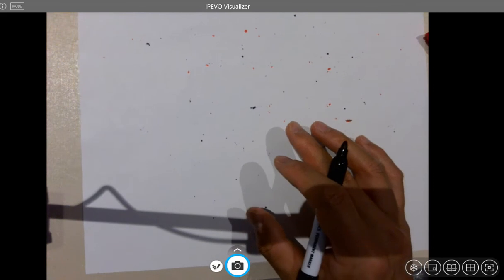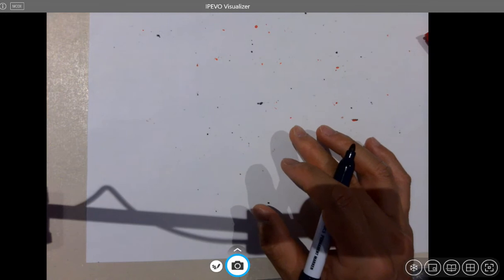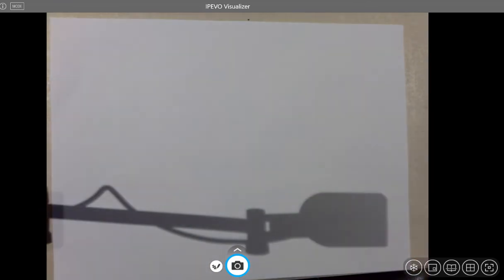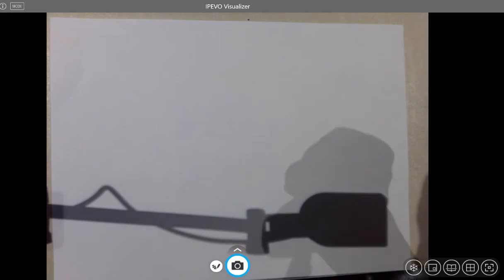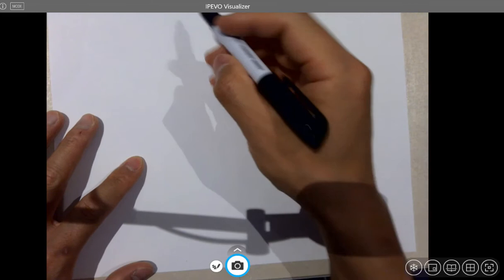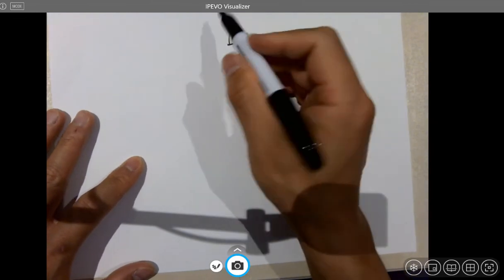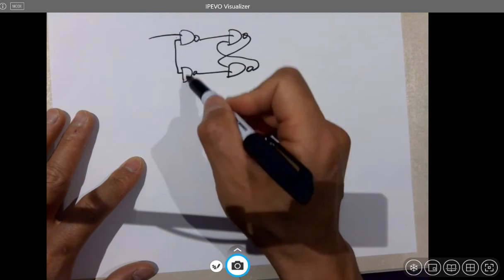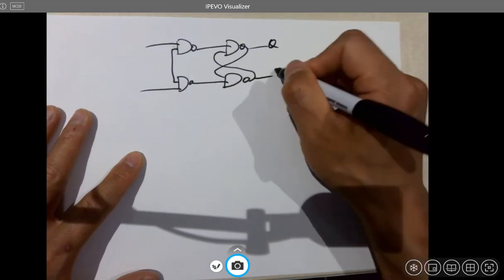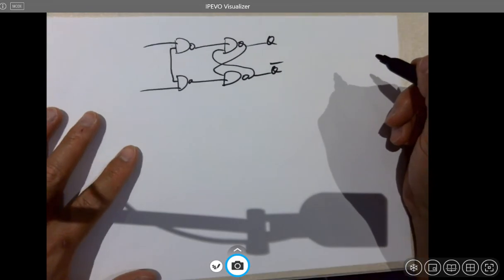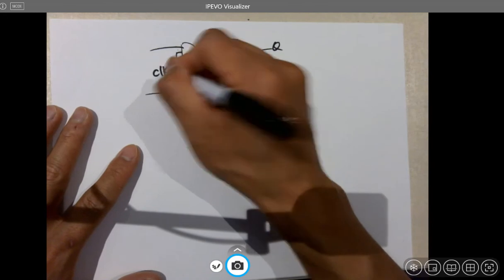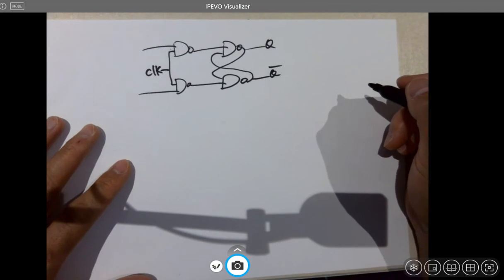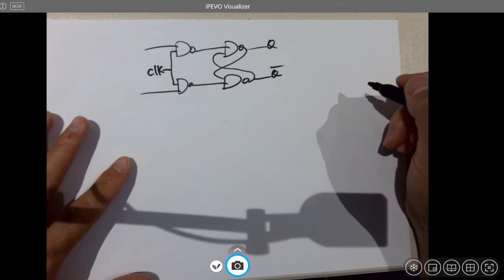So here comes the question. As an engineer, we need to know how to design the flip-flops, not just directly use others' flip-flops. And the flip-flop needs to be reset and set. You have to have these functions, not just a simple flip-flop like in the textbook. So what is this flip-flop? Where is R, where is S? First, what's the name of this flip-flop? SR flip-flop, where is S, where is R?